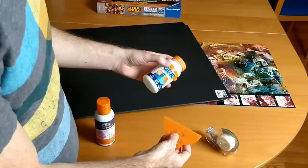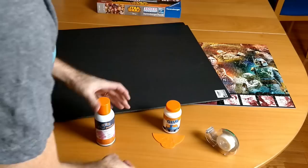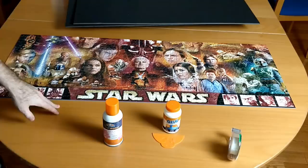Here's what you're going to need. You're going to need some glue that dries clear. You can buy fancy puzzle glue, which I did — it's about twice the price. You don't have to buy this stuff; it just came with a useful little spreader. Then you want some spray adhesive glue. I've got some tape just to help keep things steady, and then you're going to need a couple of foam boards, depending on the size of your puzzle.